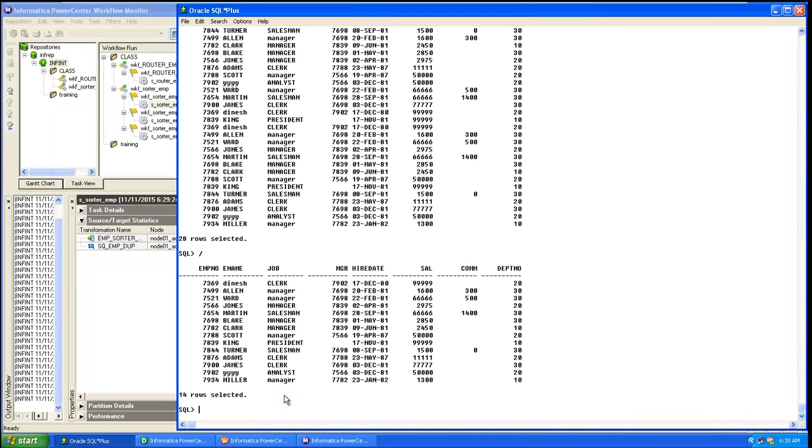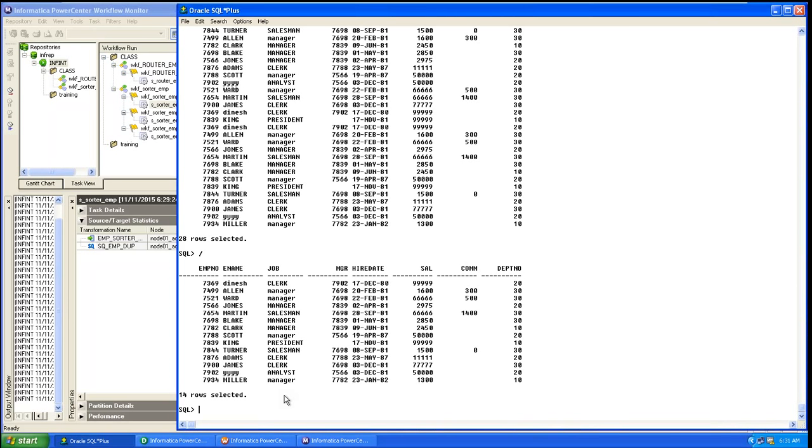Sir, you didn't tell the filter transformation properties, whether it is active or passive and all that. A filter is basically active, right? It will filter the data, the number of records from the source to target. Whatever records are there in the source table, not all of them will go to the target. So we are filtering, the record count will change. So it is basically an active transformation.